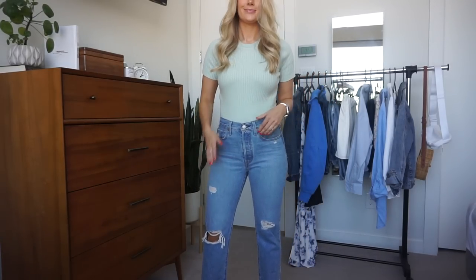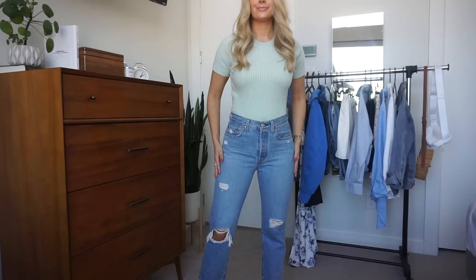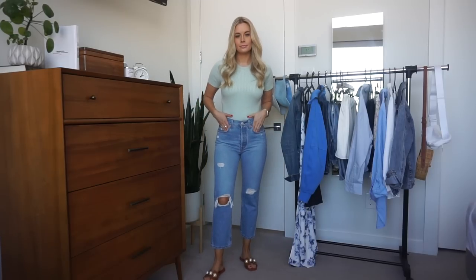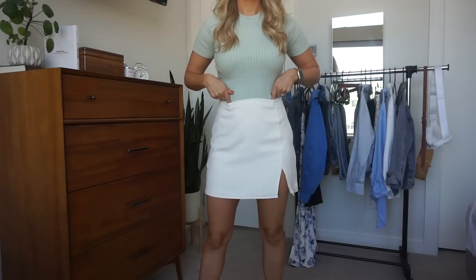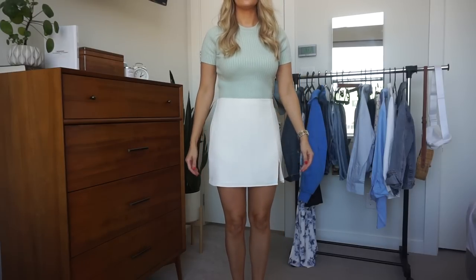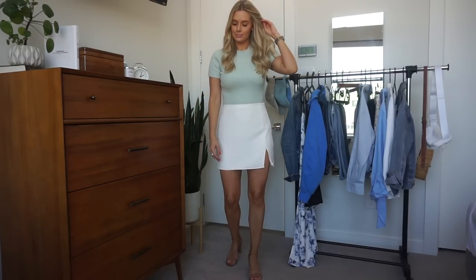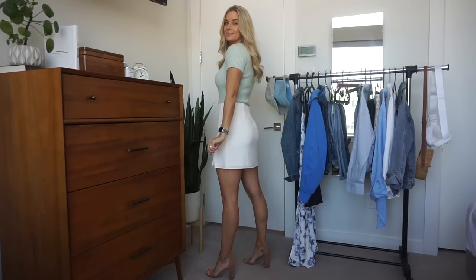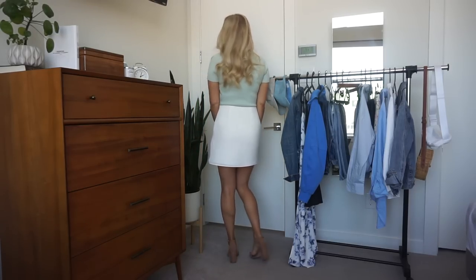Baby tees, I feel like, are coming back, and I like them. I actually have a ton from when I used to work at Abercrombie. But this is more of what they call an elevated one — it is a sweater baby tee. So pretty. I love this sort of light green, almost minty sort of color. It's beautiful. The shape of this is really nice — it's cropped, just like that polo shirt, but does still tuck in. You can tuck this into a skirt for more of a dressy look with some heels, like a dinner sort of thing in the springtime. Or wear it really casual with a pair of jeans. Super cute, really nice quality, and absolutely love this color for spring.